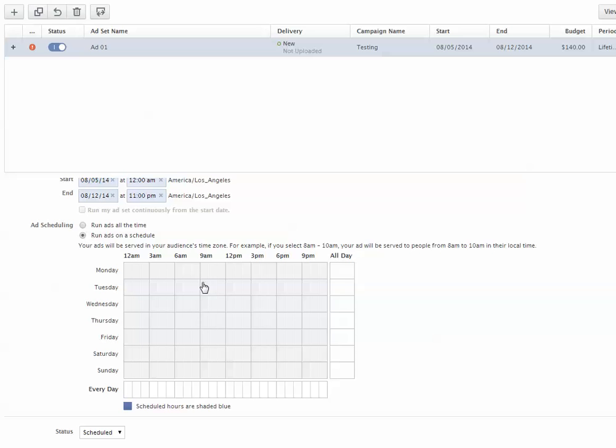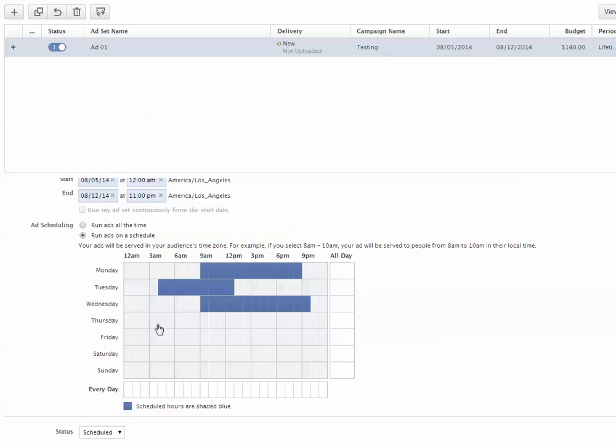Let's say here's the 9 o'clock mark, and we want to run things from 9 a.m. to 9 p.m. on Mondays. I do that. If you found that on Tuesdays there was a different time frame, you can schedule Tuesday separately. Say, on my page statistics, I saw that people tend to be online at 6 a.m. You could set that up, maybe 6 a.m. to 6 p.m. that day, or to 9. You can do each day however you want. If you want to do all day, you can just check over here and it does all day. So it's really cool that you can stagger these.